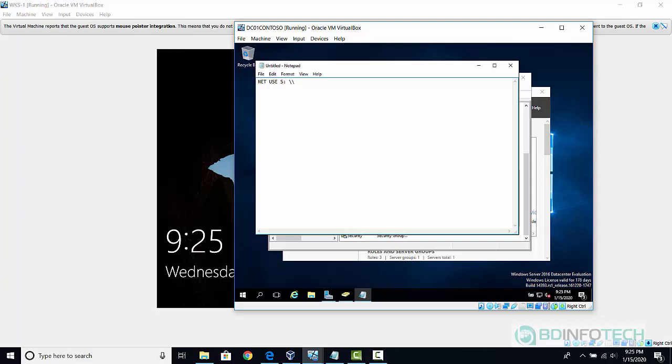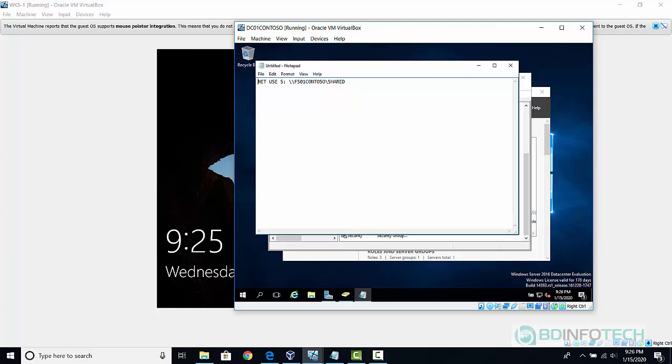Our file server location is fs01 Contoso. If you remember, if you don't remember, then you have to go to that shared folder and get the network location, and our shared folder name is shared. That's it.